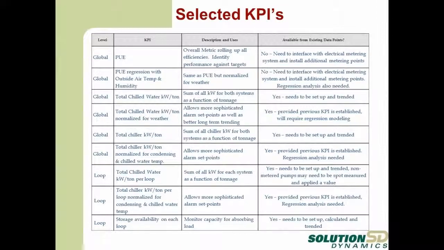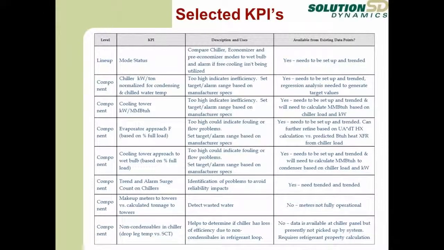For this particular site, again, getting back to the chilled water system, we're looking at the global level as a PUE. If you drill down further, you get down into chiller level, chilled water loop level. Again, there are two different loops here. What does the whole loop look like in terms of kW per ton? What does each chiller look like in terms of kW per ton? There are multiple chillers in each loop. There's also some thermal storage at this site. Whole variety of KPIs. I won't go into all of those.